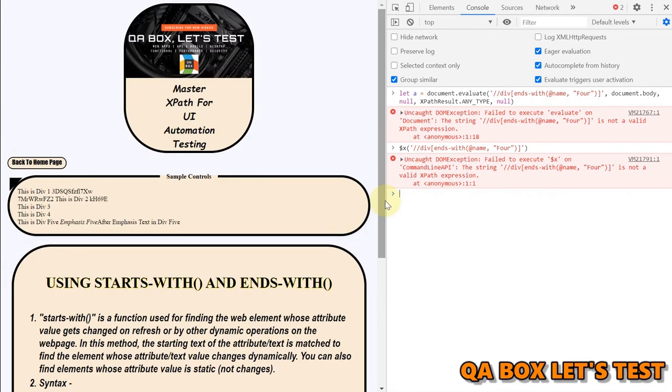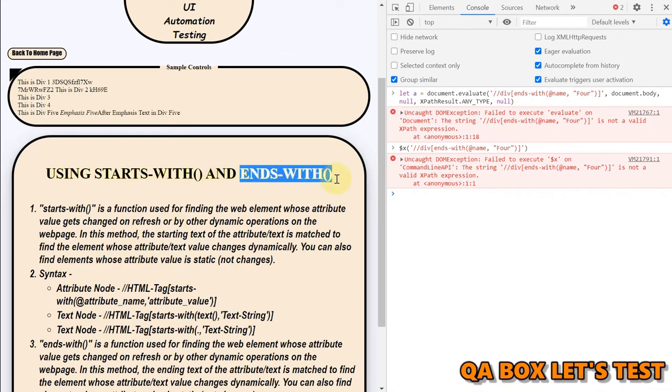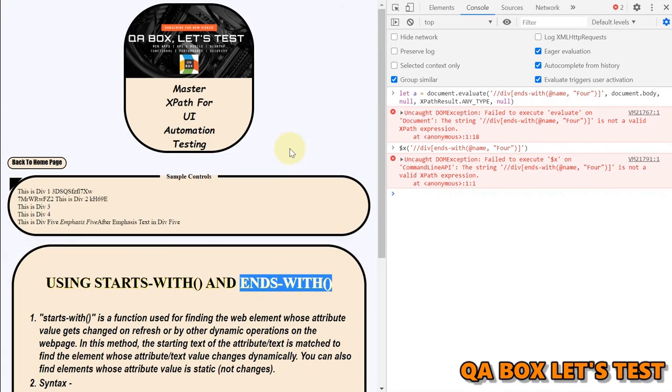And Chrome uses the library libxml2, and they have support only for XPath 1.0. They started working on it to make it 2.0 compatible, but the work is still not done. So for us, it is still working on XPath 1.0 version, and therefore we are going to use starts with and not ends with. And there are many more functions, like lowercase and uppercase. So maybe you are passing in some text which is in lowercase, but on the application it is in uppercase, so you just want to carry it away and use the uppercase function of XPath believing that it will work.